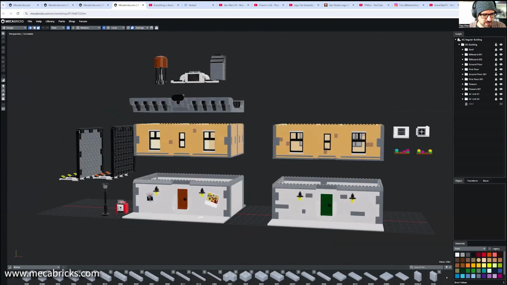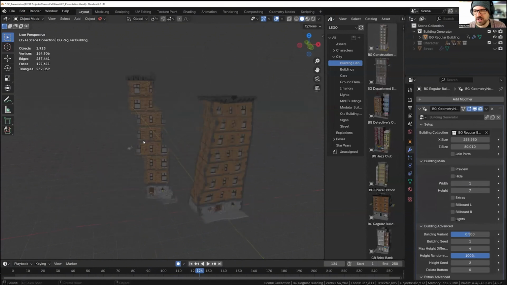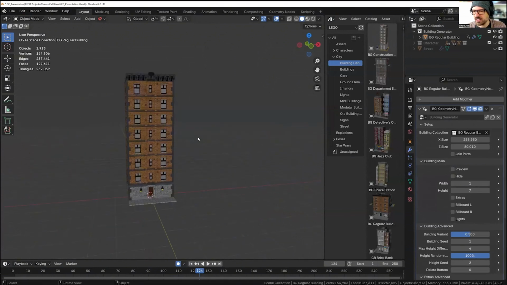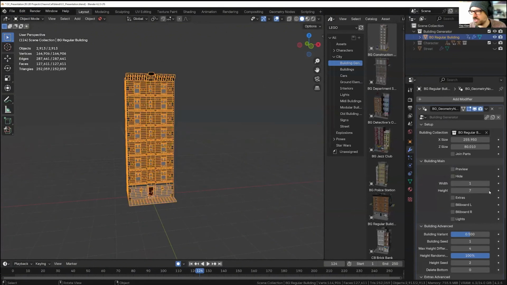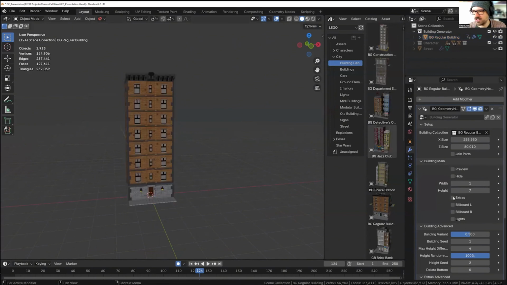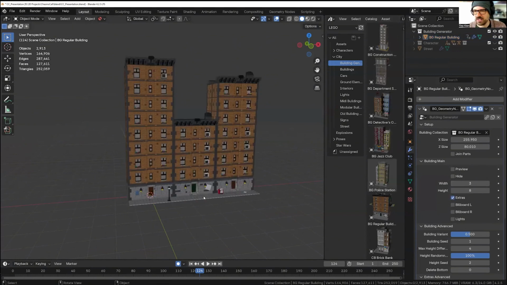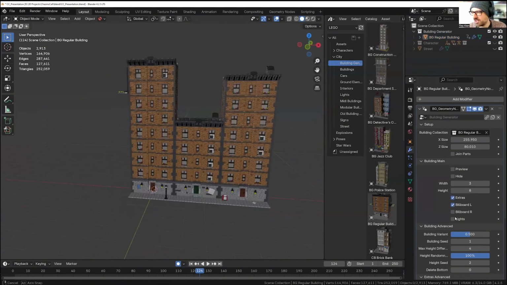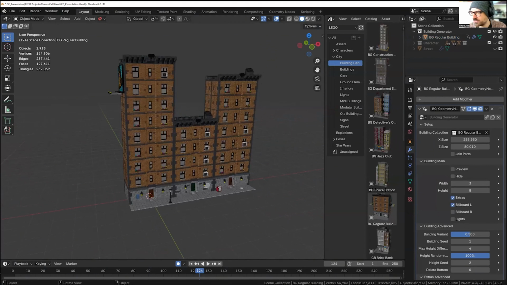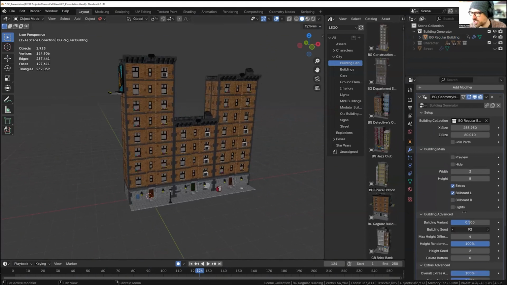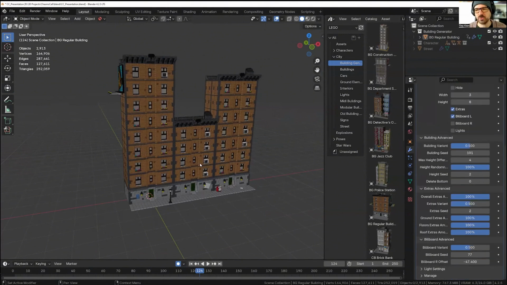And then in Blender, I have this setup here, and I can make the building wider, taller, add some extras, add some billboards. I could turn on the lights, and of course I can change the seed and shuffle stuff around. So this really helps with building a big city quite fast.